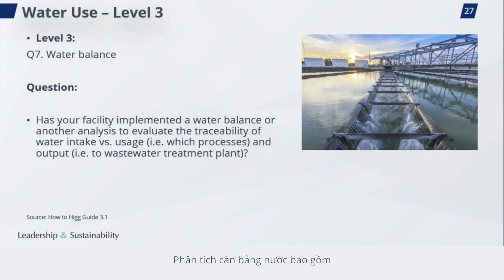And it includes, for example, the incoming water in the facility, amount and water sources, the quantity of water used during the production processes, the quantity of water recycled or reused in the facility, the quality of the wastewater that is generated, the wastewater generated in the facility, the volume of water discharged after the own treatment, and also the frequency with which the water balance is updated. And we have an example for you here.